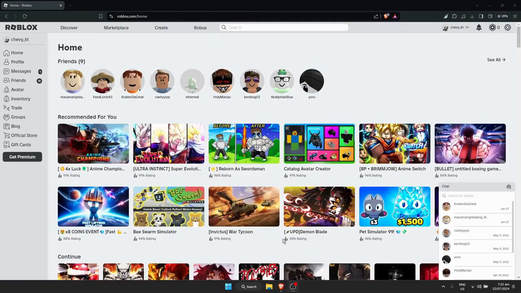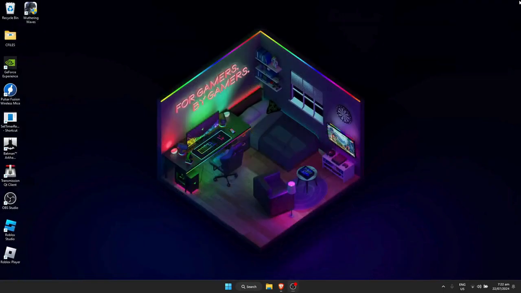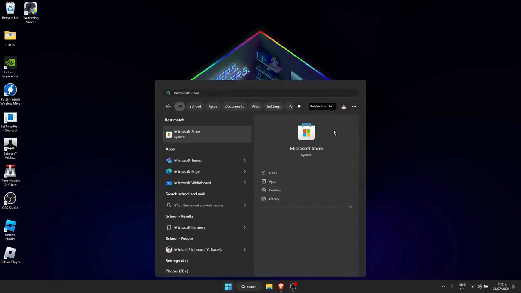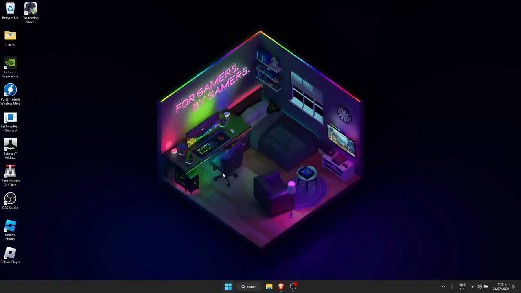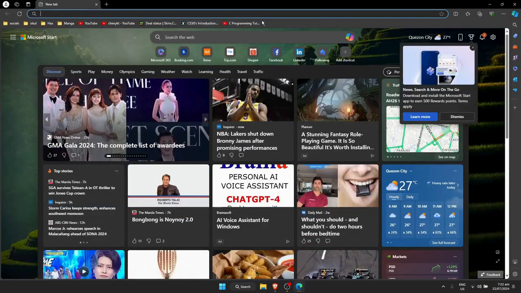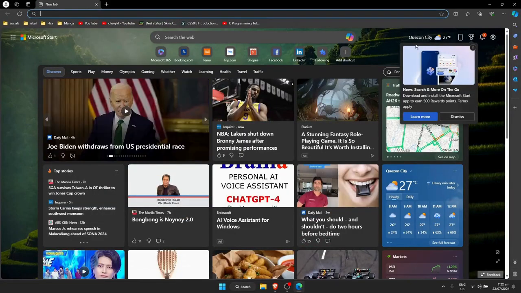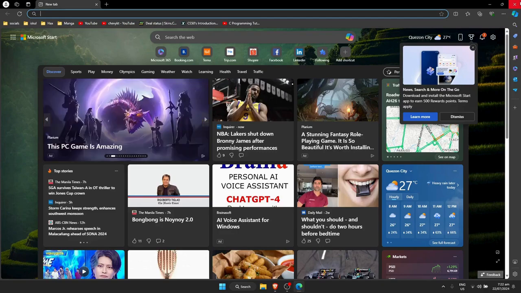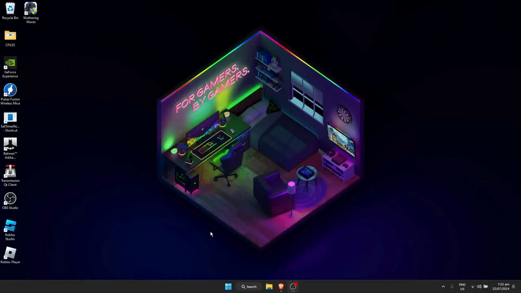The next thing that you want to do, if it still doesn't work, is just use a different browser. So I'm currently using a Brave browser, just like this. So what you want to do is just try to open up a different browser. So I'm just gonna use Microsoft Edge, let's say, for example. And now when I have Microsoft Edge right here, you can just search for roblox.com and see if it works for you. And if it still doesn't work, you might need to restart your computer.